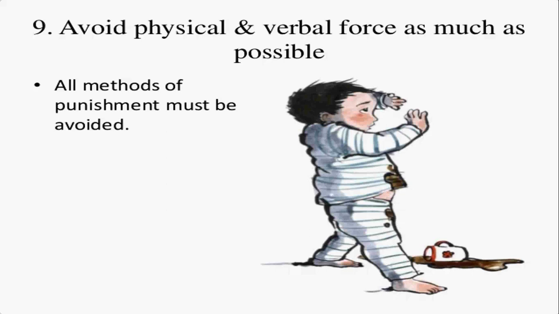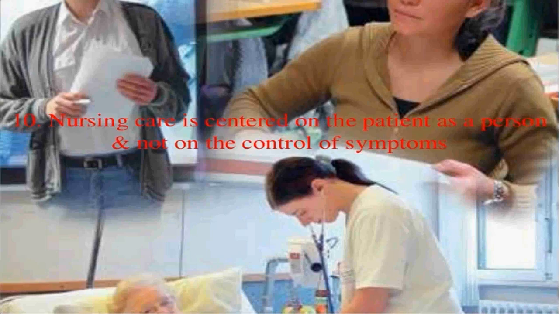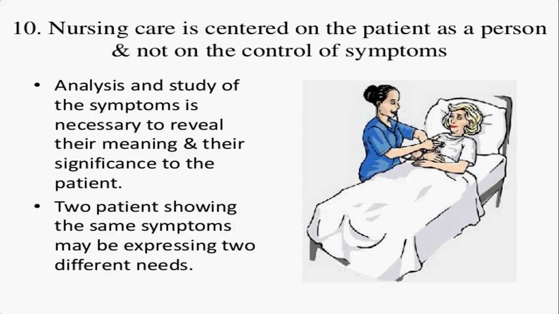So any kind of force we should avoid, whether it is physical, chemical, or verbal. Nursing care is centered on the patient as a person and not on the control of symptoms. Analysis and study of the symptoms is necessary to reveal their meaning and their significance to the patient. Two patients showing the same symptoms may be experiencing two different needs.